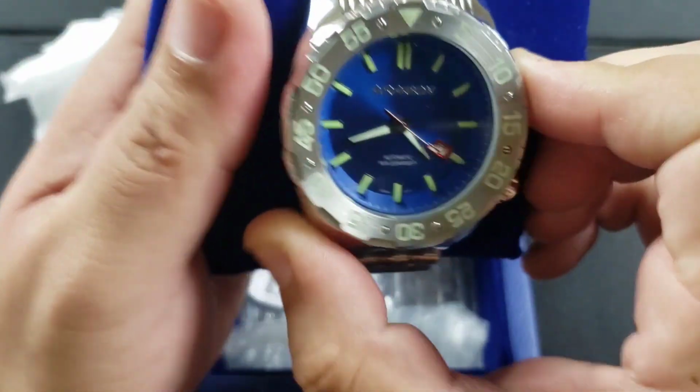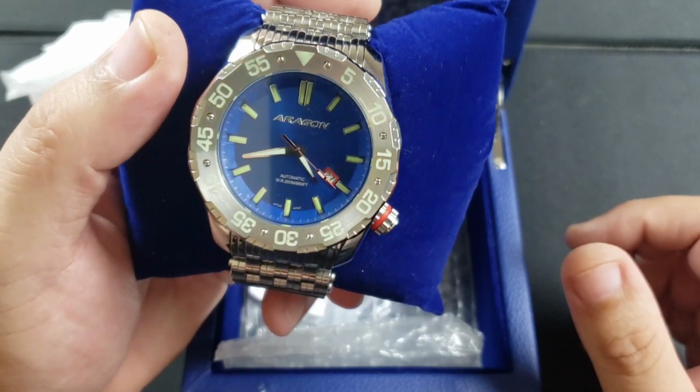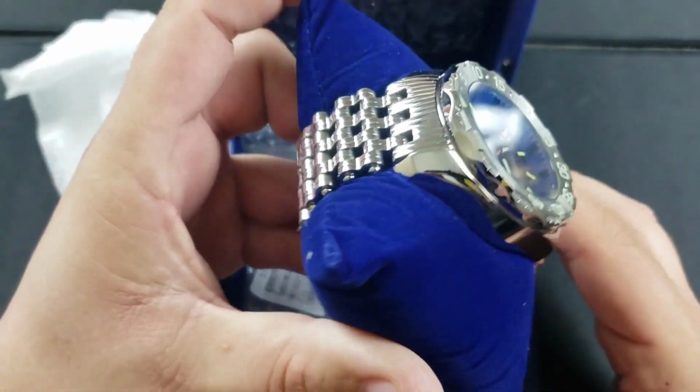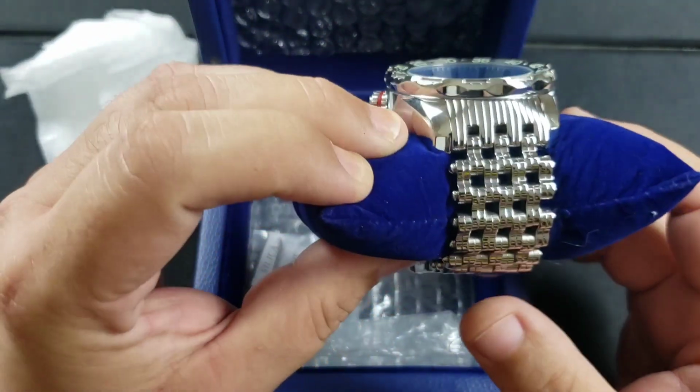Aragon C charger. Beautiful watch. If you don't know about this watch, you need to really check this watch out. They had them for a really affordable price. I think it was like $138. The bracelet alone is worth that much money. I mean, look at the bracelet.